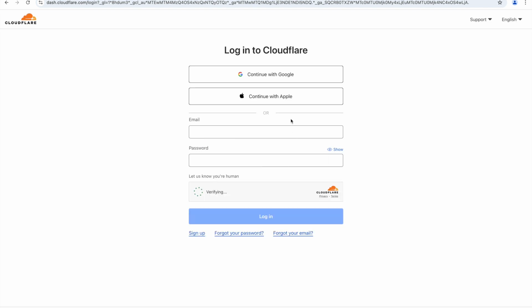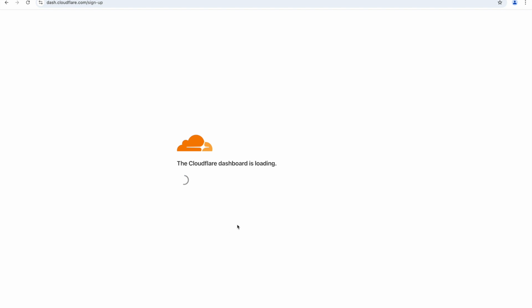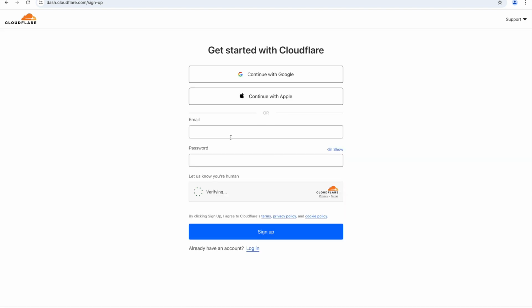So what you're going to do is log in here and go to sign up. And then here you're going to enter your personal email. This is going to be an email that you have access to, not one that we have set up. So I'm going to do a personal email. Okay.